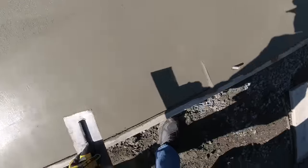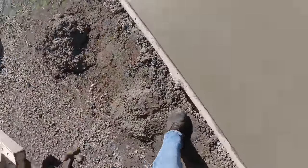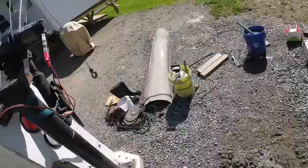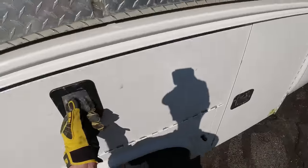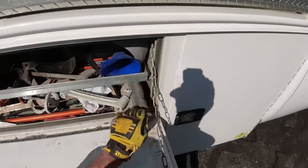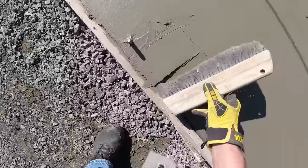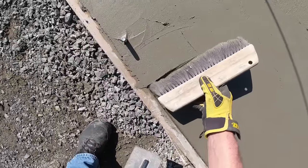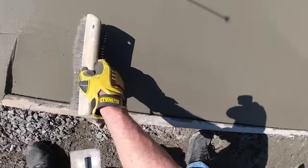So what we like to do after we trowel the door and we feel like it's firm enough is we'll give that just a little broom finish, just to give it a little texture, and then that's gonna finish up the garage door other than running the edger over it. Just give it a broom finish like that.